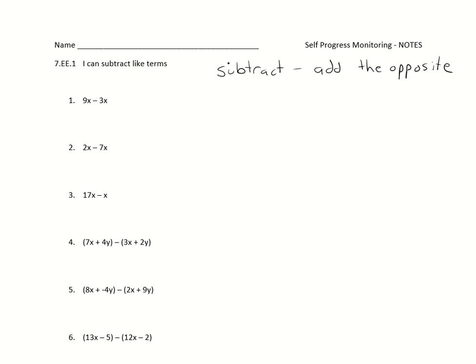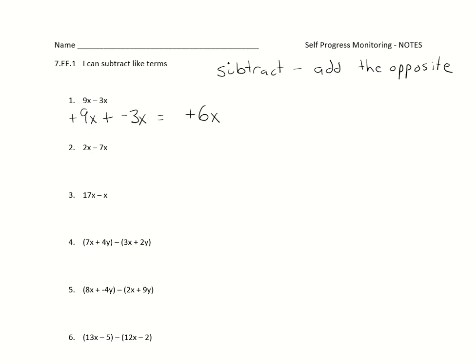On this first one, we have 9x minus 3x. We're going to keep the 9x, we're going to change it to an adding problem, and we're going to do the opposite of 3x, which is negative 3x. 9x and a negative 3x are like terms because they both have an x, and the signs are different, a positive 9, a negative 3. So we are going to subtract, getting 6. We're going to keep the sign that is larger, which is our 9 is the larger digit, and that's positive, so we're going to keep that. And we're also going to have our x on there as well.